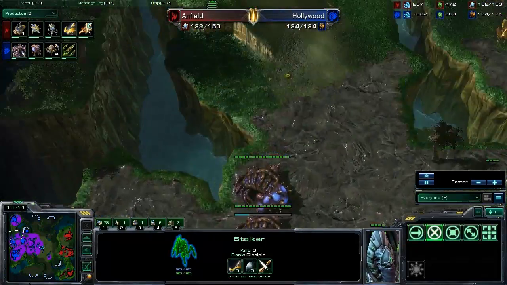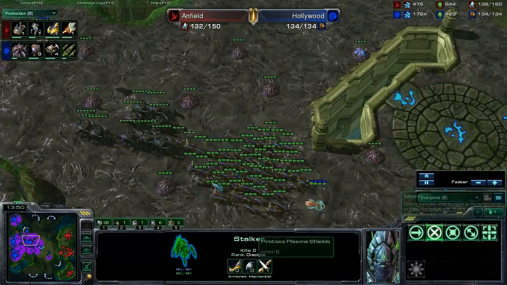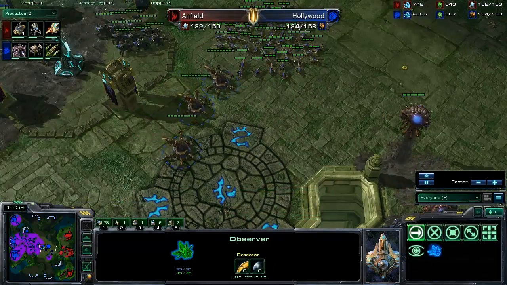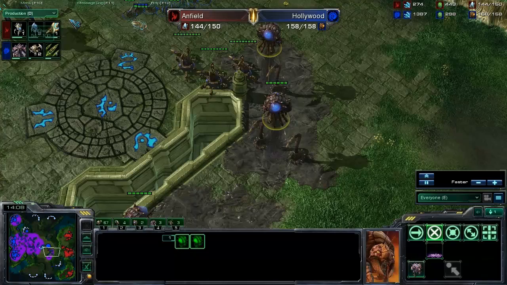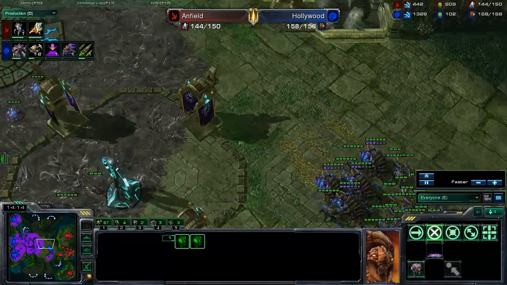So no Spire by you to deal with the Colossus, but you do have the Infestors and Roaches. Roaches are actually pretty decent against Colossus, as long as you don't get force fielded. And you're just spreading creep with these overlords, putting those spine crawlers down so you can get a forward position. I'm trying to contain him, but he sees everything with that dumb observer.